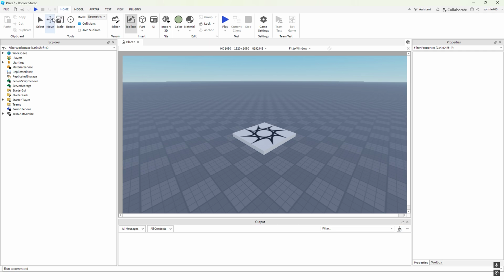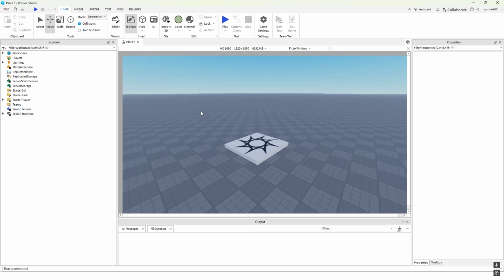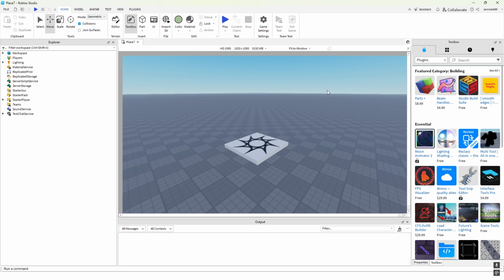so starting out here, there's a lot of different stuff to cover. I'll go ahead and just cover the toolbox first. So the toolbox is where you can get a lot of different assets from other players and creators. So you can get plugins, models, audio, decals, mesh parts, videos, and fonts. So if you're just looking for some assets to use in your game and you don't want to make your own, then you can get a lot of them here.